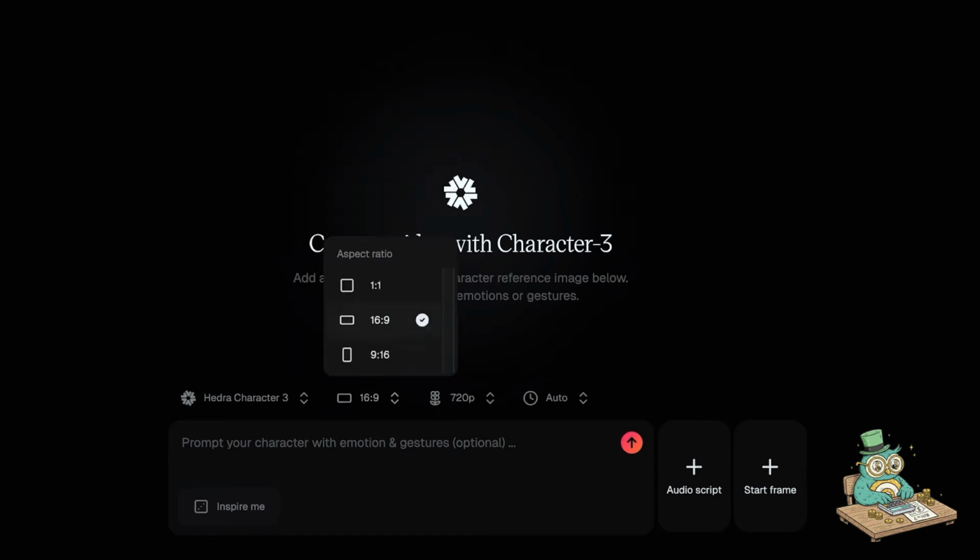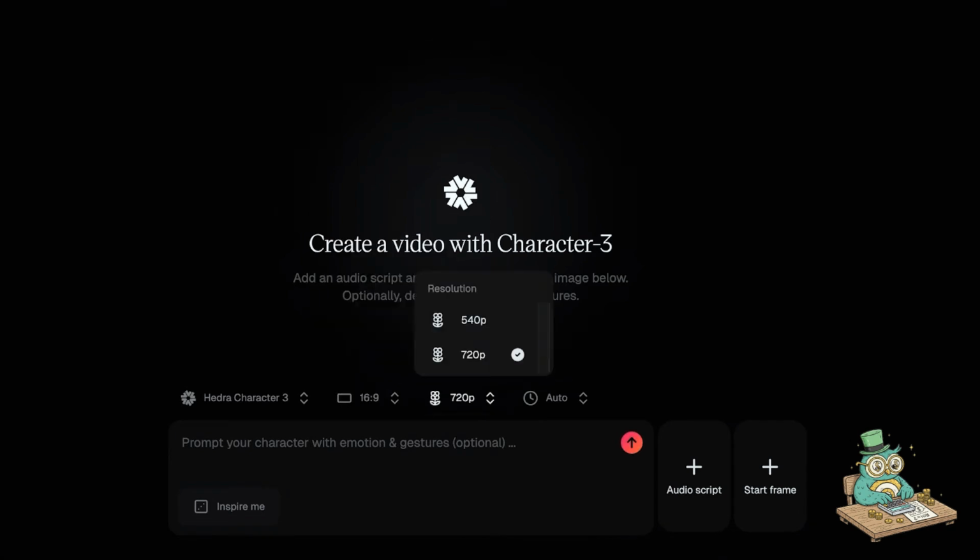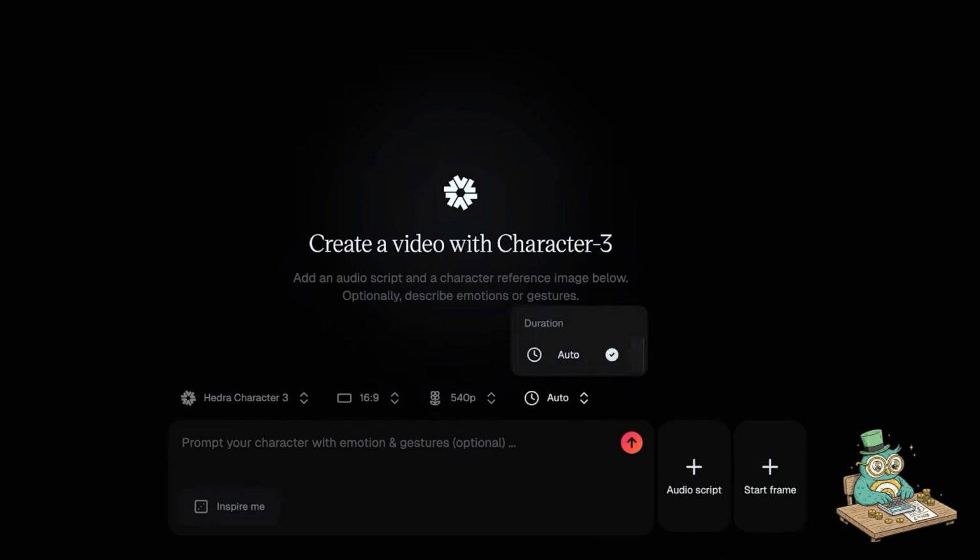Then you're going to choose your aspect ratio. So if you want it to be landscape, portrait, or a square frame, I'm going to go with landscape, and I'm going to go with 540p because I want it to be quick. Then I have the duration. Now you're going to add your character emotion, and you can click on inspire me over here to have some prompts. You can add the audio script as well as the starting frame.